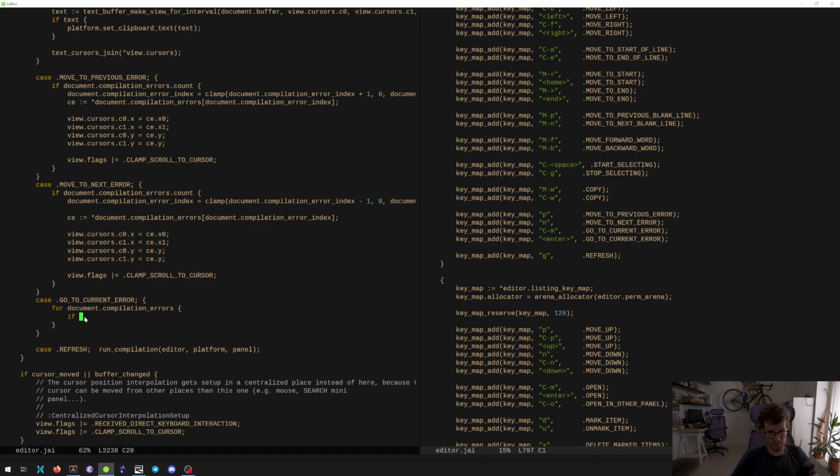So if y is equal to view cursors c0y, let's do it like this.